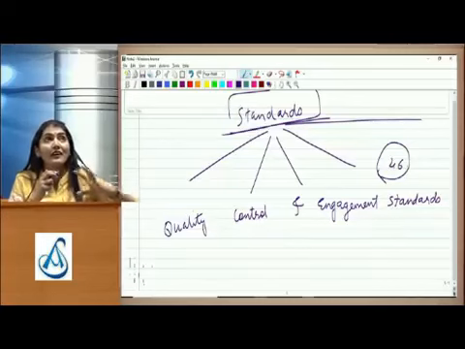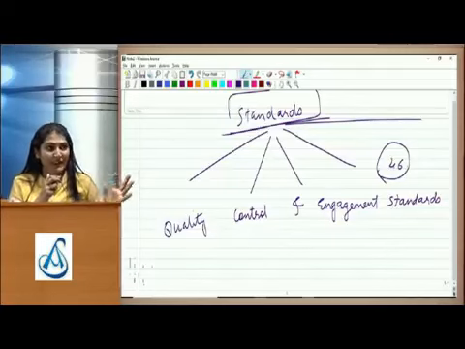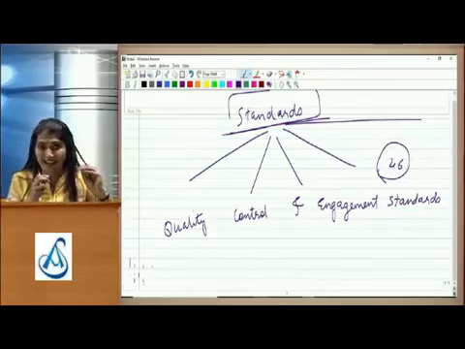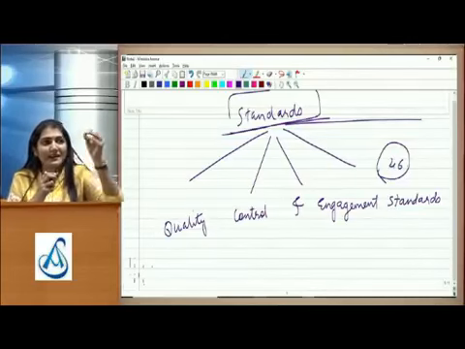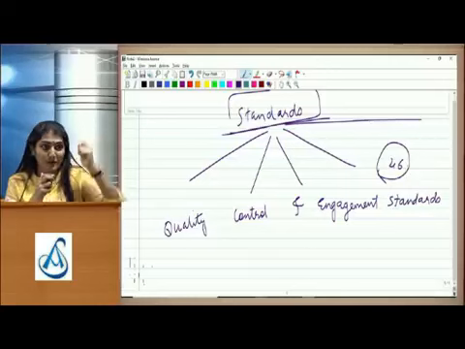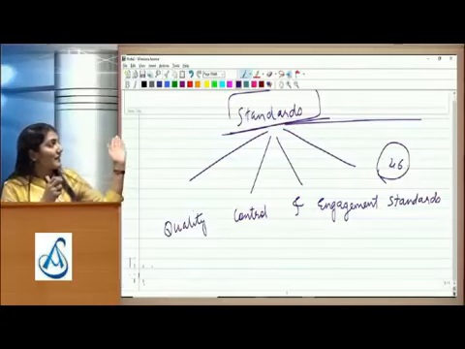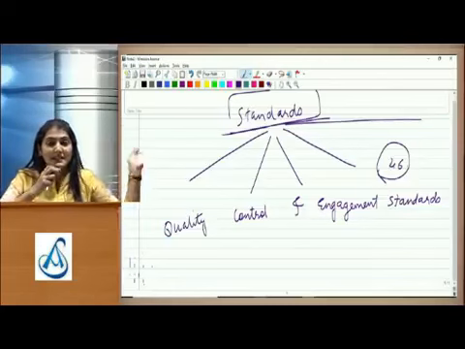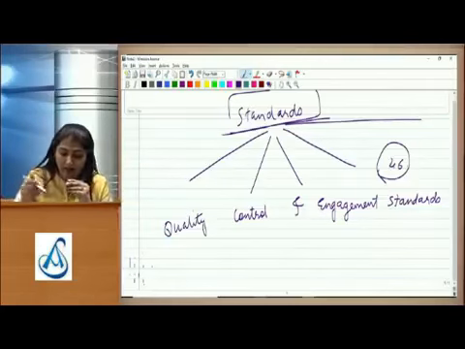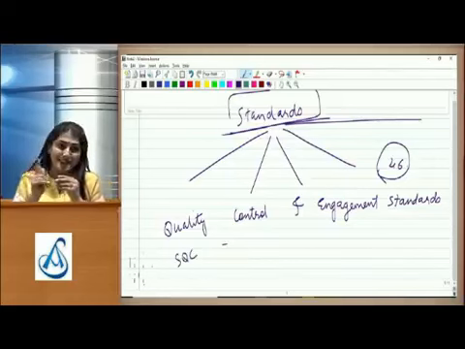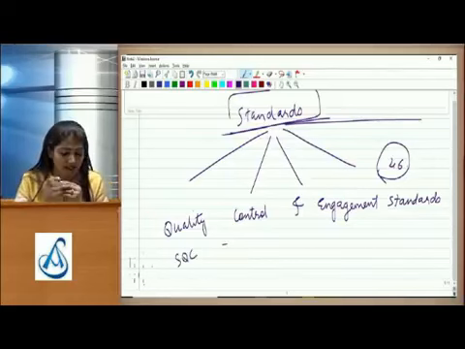But right now, for us to get a holistic view, to get a helicopter view of the entire content of these standards, it is very important that in a link, in a series, we study the entire standards. Okay, so first now in the class, I'll be covering the quality control and engagement standards, in which you have one SQC, that is the standard on quality control, just one standard on quality control.